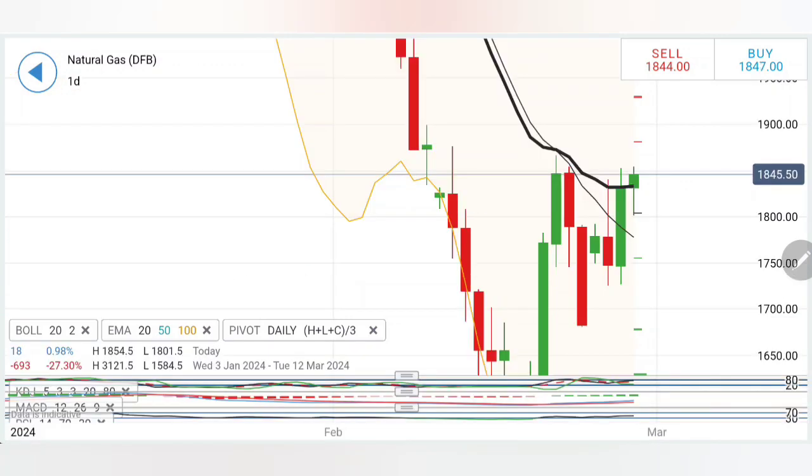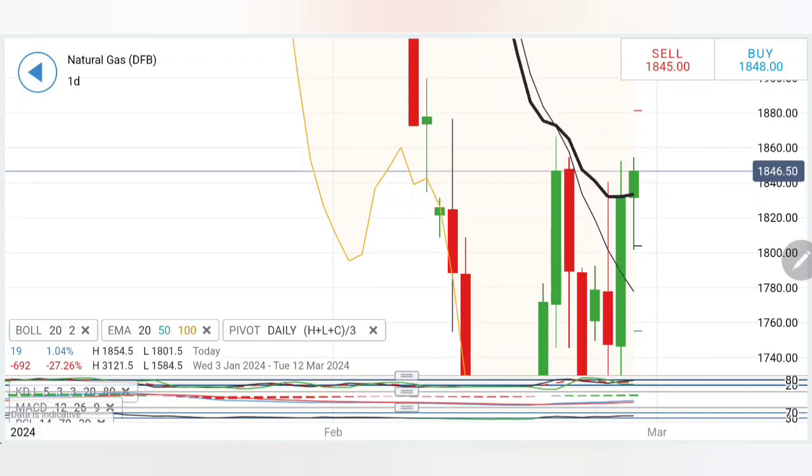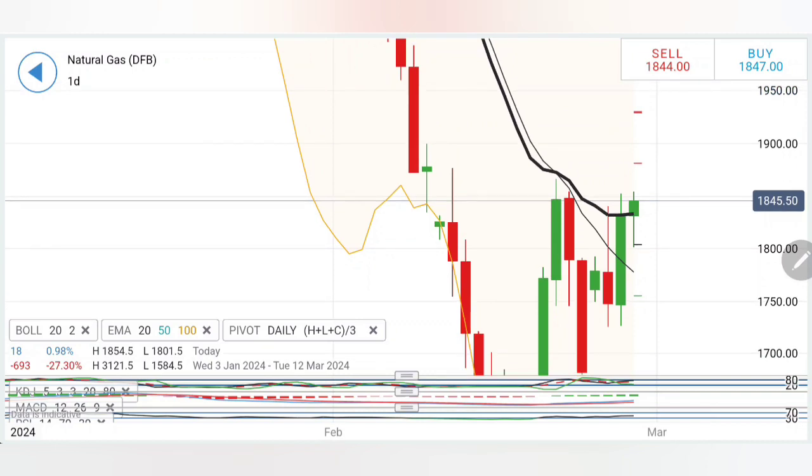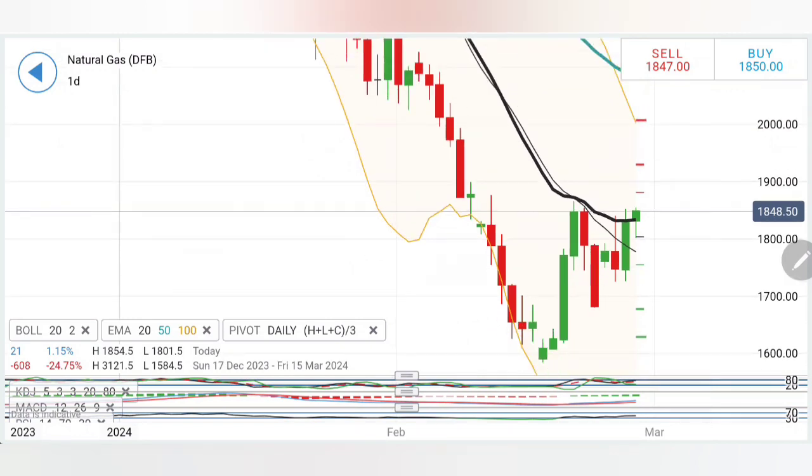Coming to the daily charts now. I have mentioned in my update earlier, yesterday's candle was with double bottom. Double bottom strengthened its position. But if you look at higher highs here, you should be cautious. Look at the higher highs, 1.86. Also the resistance zone here is very, very critical. So yes, at 1.86 you can buy, but then you have to be cautious, careful, alert. 1.9 it needs to break in order to confirm the bullishness, and then we will look forward to 1.94 levels. Yes, beyond 1.9 is where the bulls will take over towards 1.94 and higher levels.